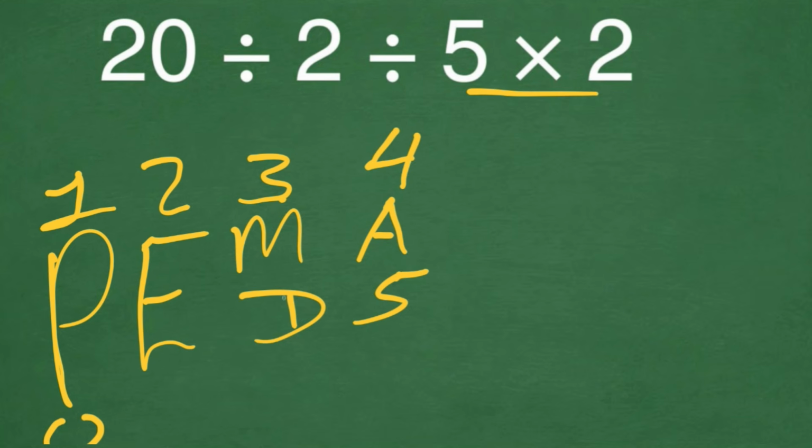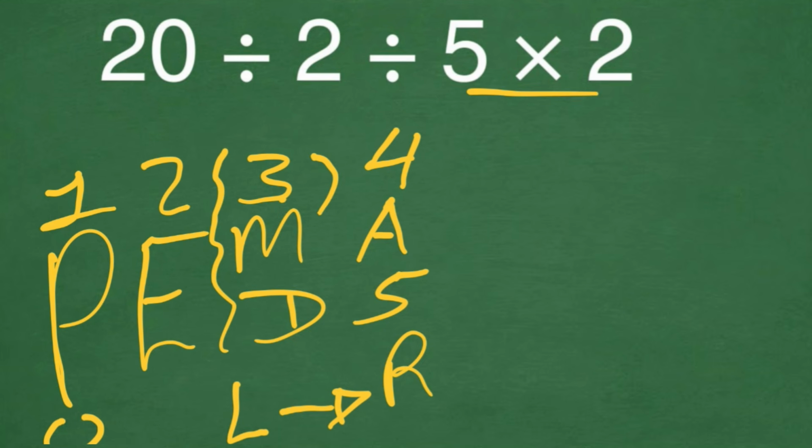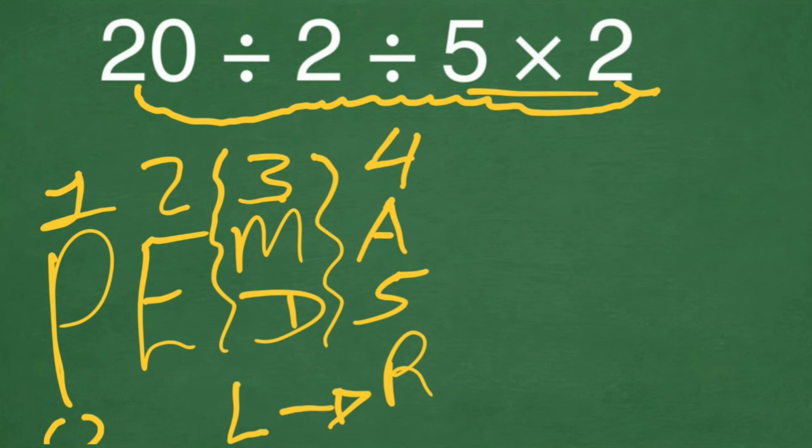For multiplication or division, we are going to solve the problem left to right. This is because multiplication and division have equal priority, right? So they both have equal priority, meaning we don't prioritize one over another, because they have naturally equal priority. So what we are going to do instead, we are going to start from the left, and we are going to solve the equation all the way to the right, and that's it.